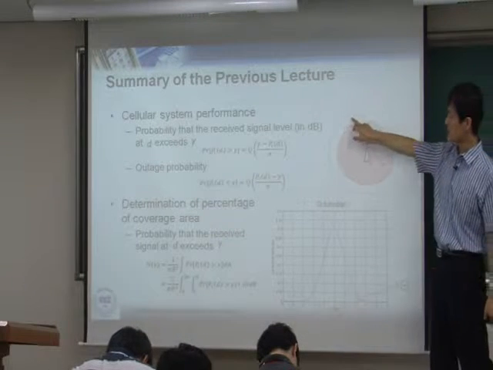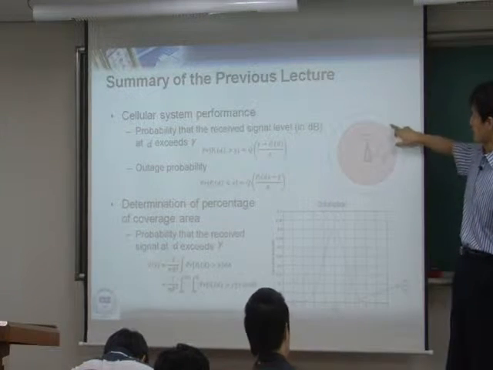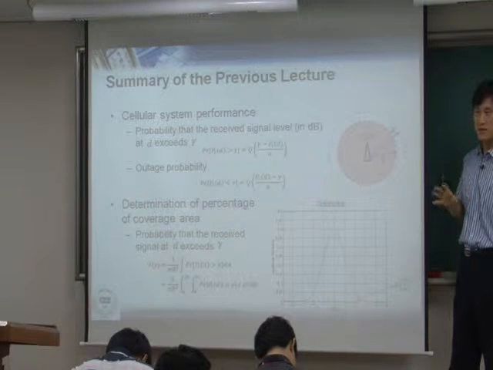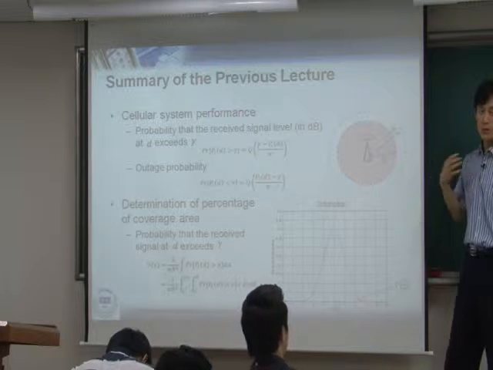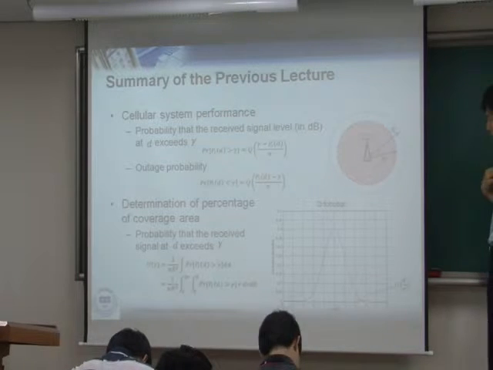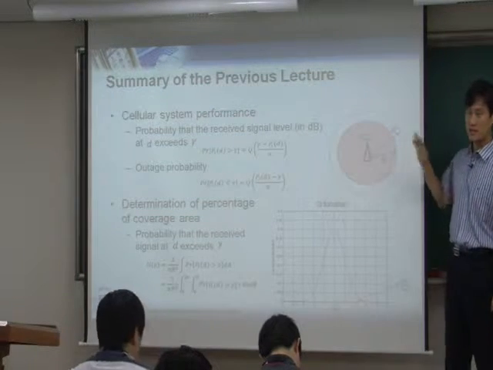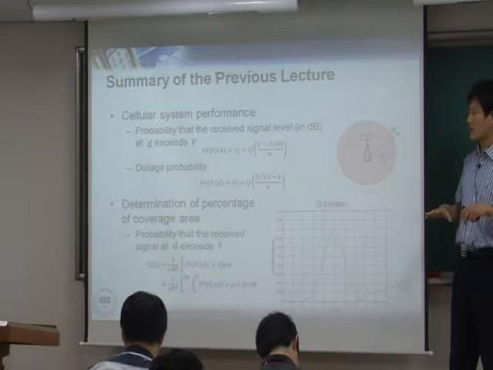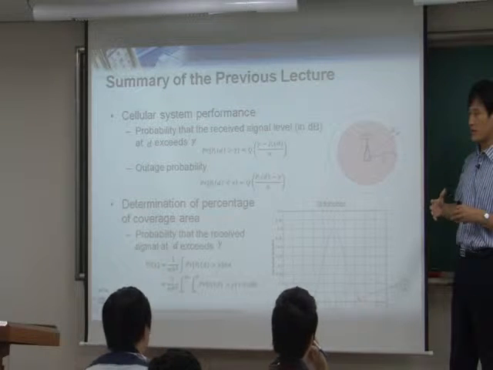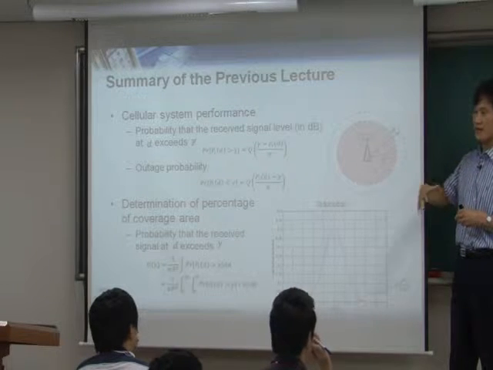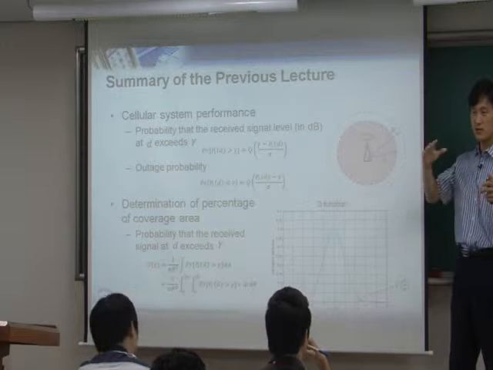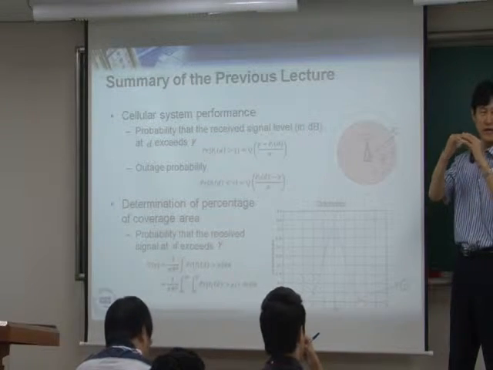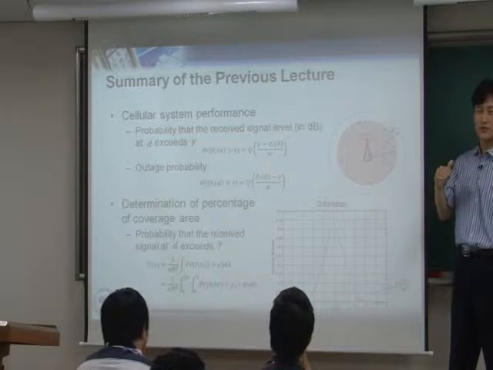But think about some of the users in here on the cell edge. What would be the outage probability for them? Probably a little bit high, right? What we want eventually is to design this kind of cellular system. But the condition is that you should not make your outage probability higher than a certain level. You want to make sure that outage probability is less than some level. That level, of course, is under your decision.